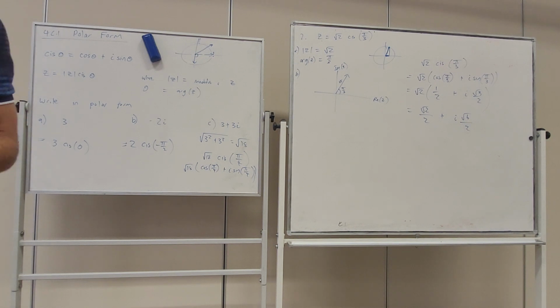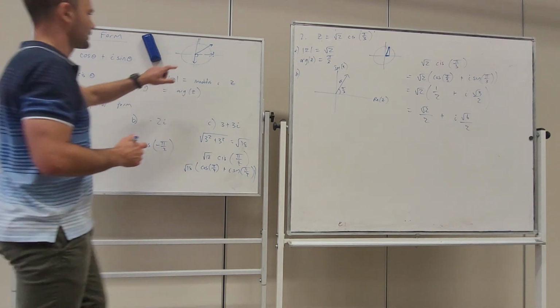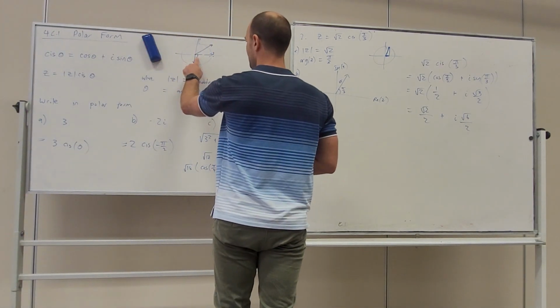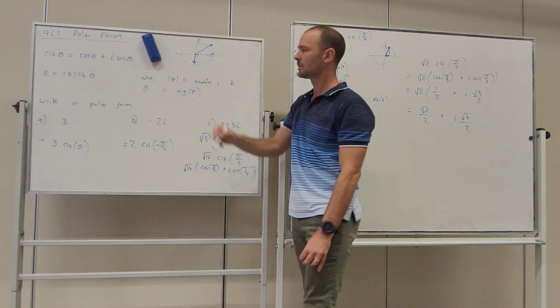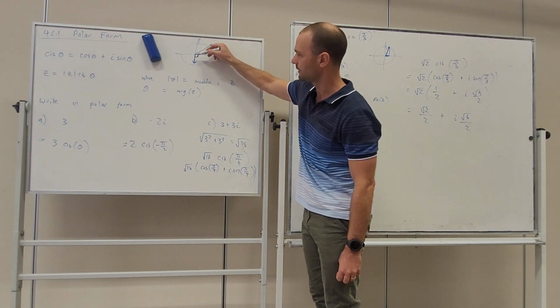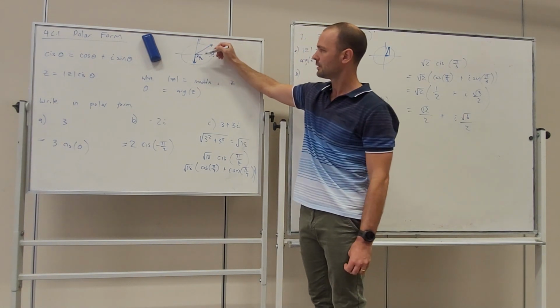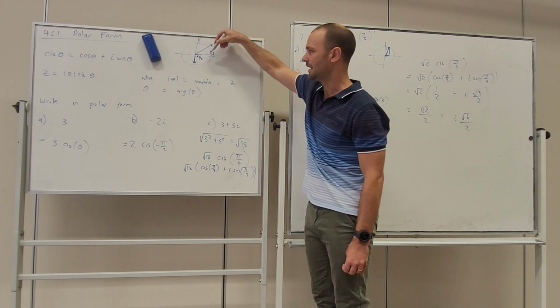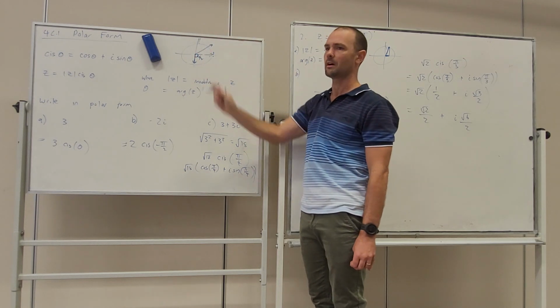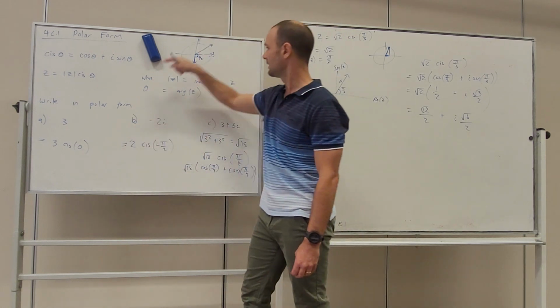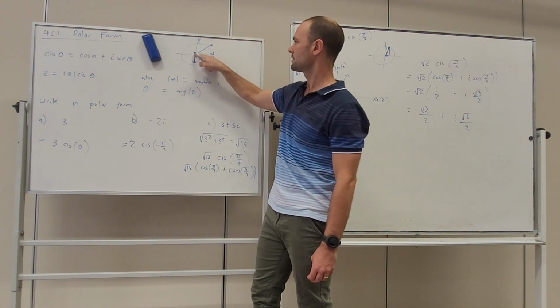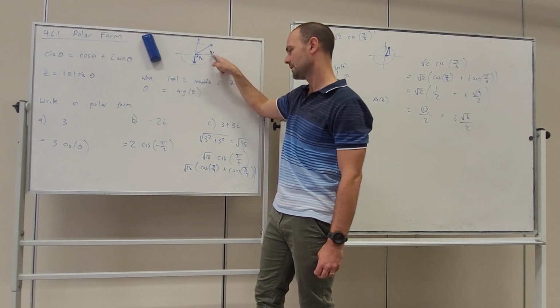Any questions? How do you find what theta is for the pole? Good, yep. For this one, with the minus 2i, are you happy with it going in that direction? And are you happy with the size of that angle being pi on 2 units? Yep, and it's in the negative direction. So that's how I've got the negative pi on 2. For the first one, it's just got a real component, so it's going in that direction, which means we have an angle of 0.